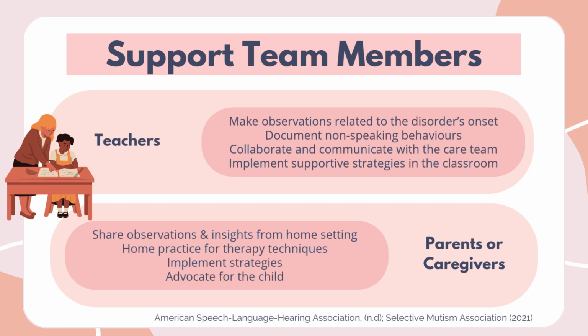As teachers, you may be the first to observe behaviors of situational mutism, and parents likely will not be aware of the problem if the child is speaking effectively at home. So your role will be to communicate with the parents or caregivers about the child's communication in other settings. Document your observations and collaborate with the child's parents, SLPs, and psychologists to update them on the child's progress in the classroom and speak to challenges or successes within the school setting. You will also aim to implement supportive strategies in the classroom and with the child, and we're going to discuss that a little bit later on when we're talking about treatment.